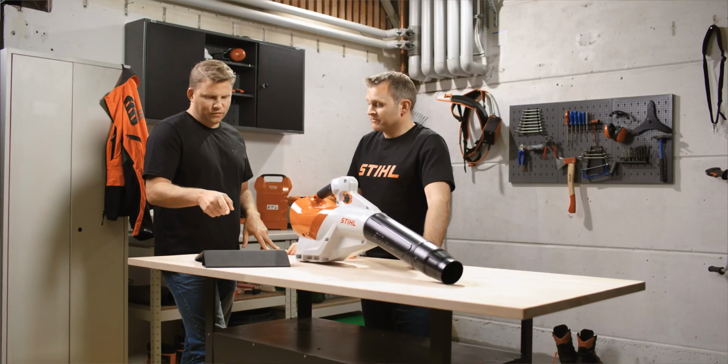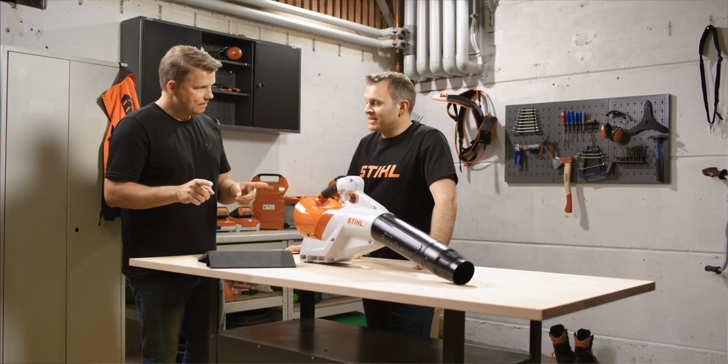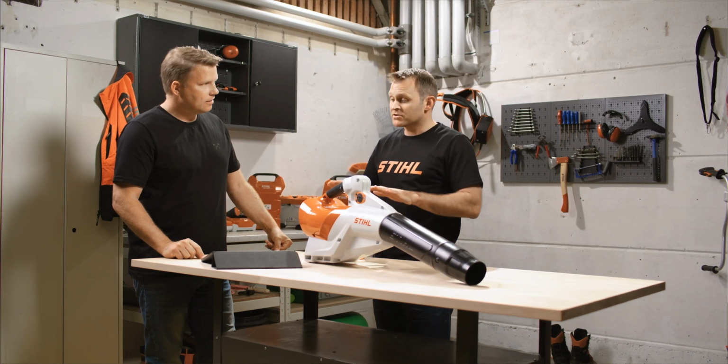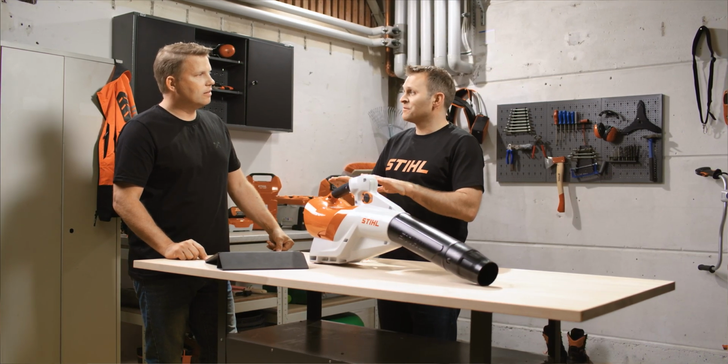Yeah, so you have to have a holistic approach, not just looking at the spec sheet and seeing the decibel levels there, but actually the tone of the blower can be a really important thing. So listening to the tone is quite a key thing. Okay, and you've got a video where you compare sounds of two machines, right? Yeah, my colleague Toby here in the STIHL training team has prepared a nice little demonstration comparing two similarly powered, sound power levelled blowers.